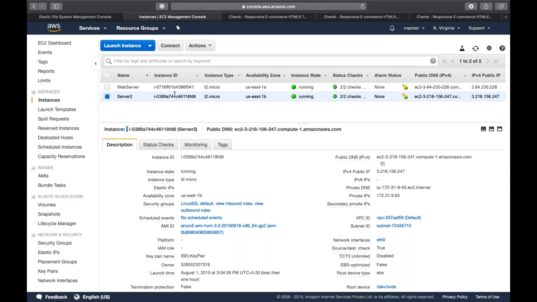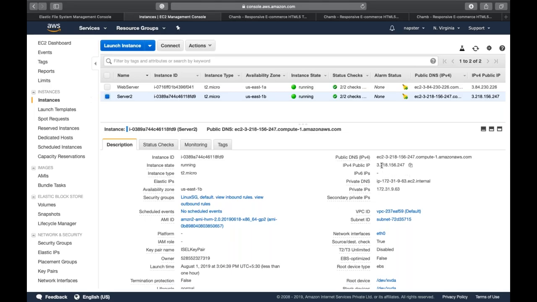You have a PuTTY tool, you have a terminal. If you want to connect to this machine, then you will require a public IP, not the private IP. The question is, when you are connecting to the EC2 machine via PuTTY or via terminal, you will require a public IP. You cannot connect via the instance private IP. So there is no way I can remove this public IP. I must have a public IP for my machine.